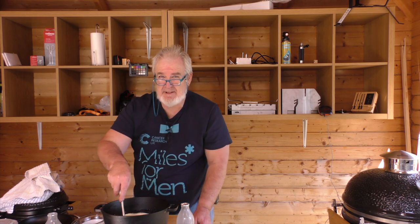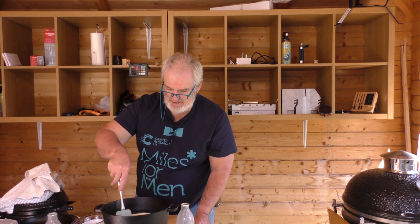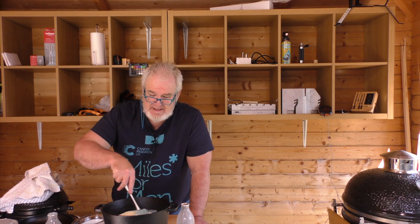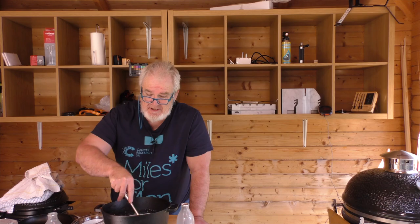The good bit about this recipe, one of the really good bits about this recipe, aside from the fact that beef cheek is absolutely marvellous and cheap, is that whoever's doing the barbecuing needs to be sat beside the Kamado for the full period of the cook, drinking a beverage of cool variety, which may or may not include the likes of beer or gin and tonic.